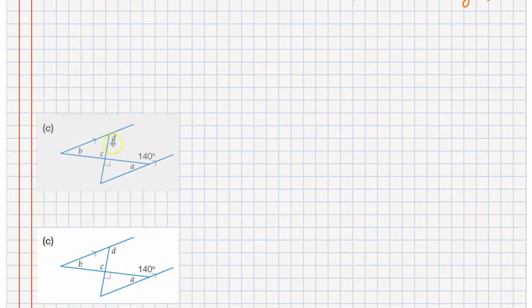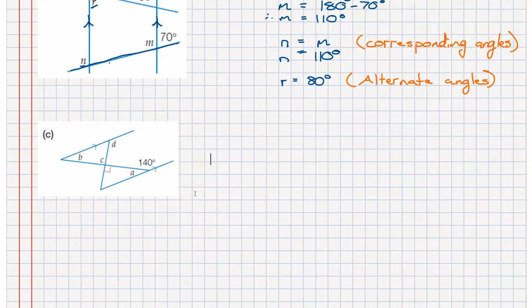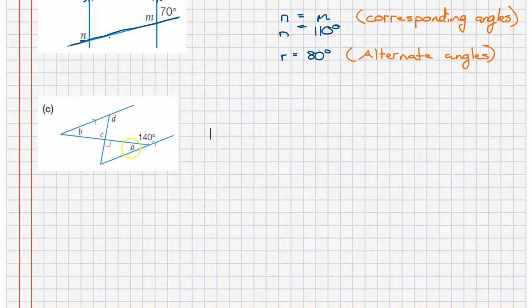Now let's go down and we'll grab C and we'll gear it up so it's just underneath B. Alright, now looking at C, we've got unknown quantities for A, C, B, and D. Now we ask ourselves, how can we get involved in this question? What would be the easiest one to do? And looking at this, we've got this common line here, it's a straight line, and then it's broken up like so. So I've got 140 and A.